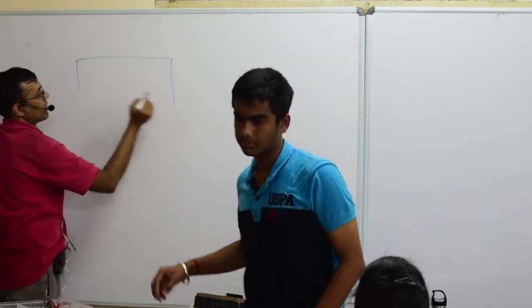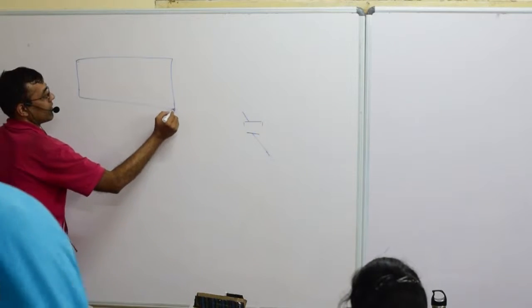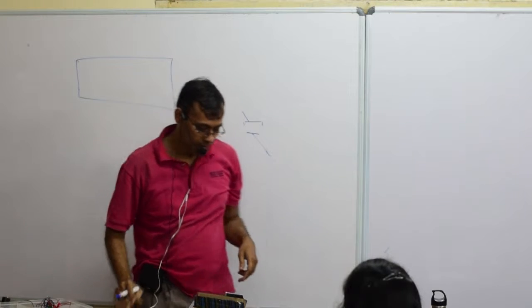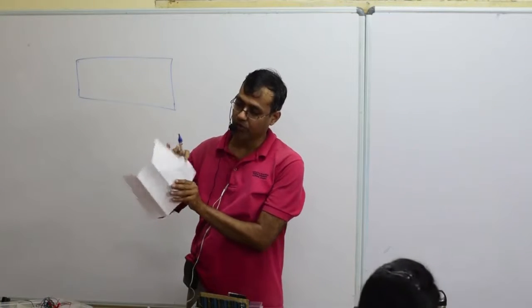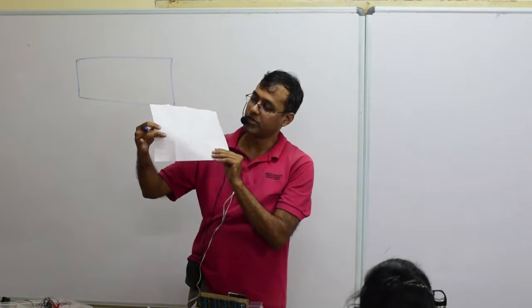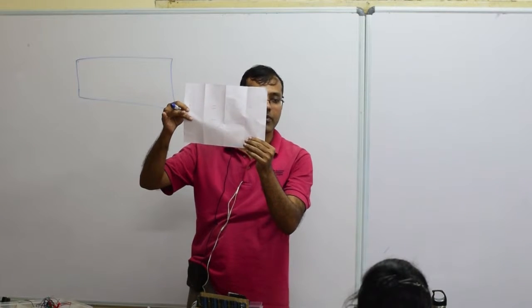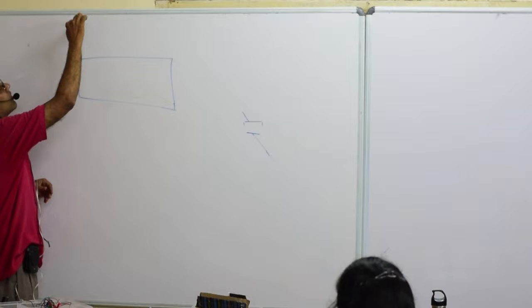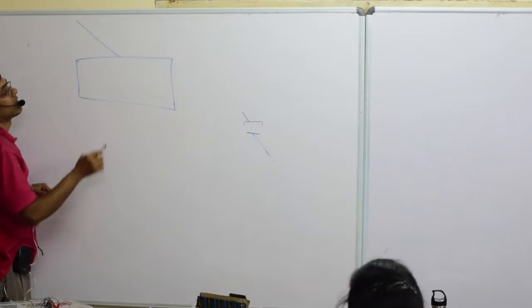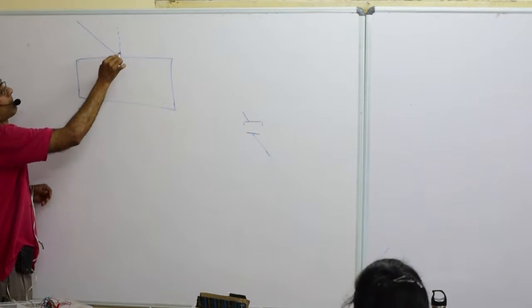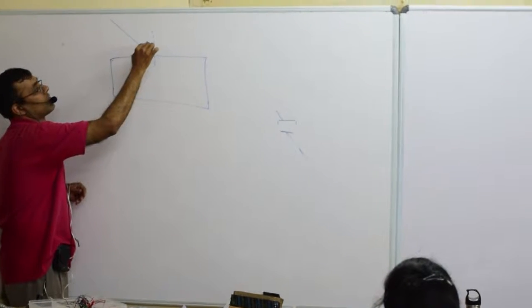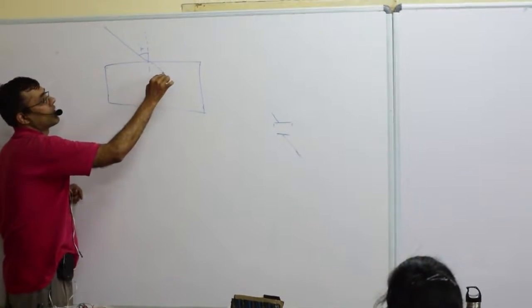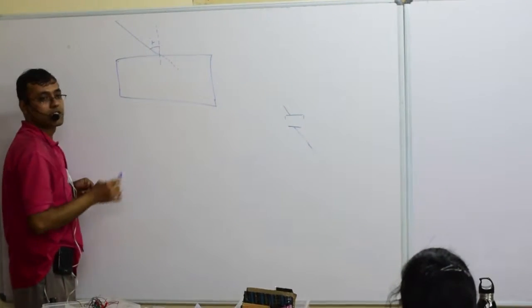As I said, if you really want to do this very well, you have to do it on paper. If you do it on paper, you will get a nice diagram like this. What this will show you is, if you send the laser light like this, this is my angle of incidence. The light was supposed to go straight, but then there is a change in medium.